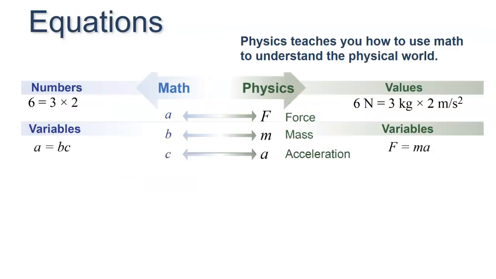So what we do is we take physics and it sort of gives us the application of math in the world around us. So math, we use numbers and variables, while physics, our variables actually stand for something. It doesn't mean A and B and C. Instead, we would use things like force. F equals force, M equals mass, A equals acceleration. And then from there, we can plug that into equations and get actual values. So physics is really just the application of math in the real world and how all of that is actually important and plausible. Physics is one big giant proof.